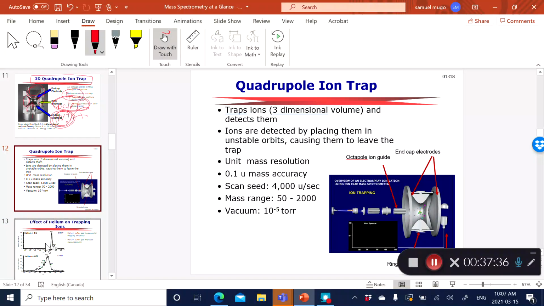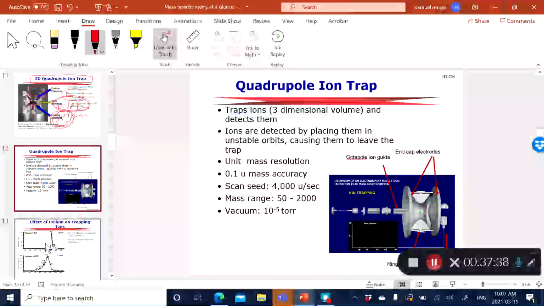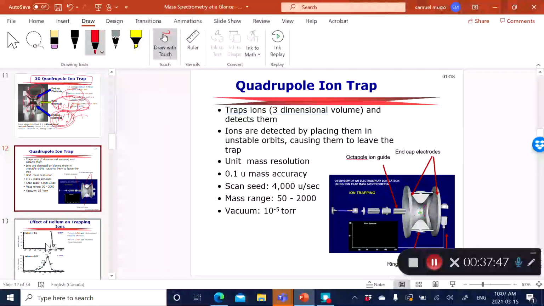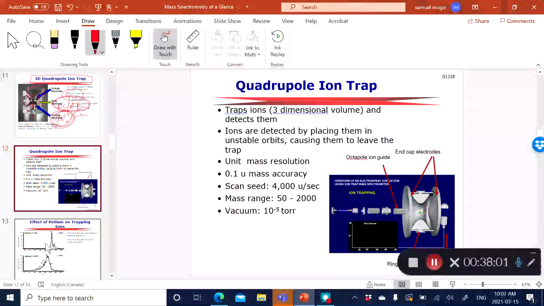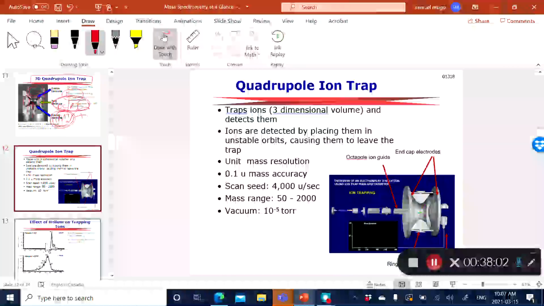So you can see how interesting it is. But it's based exactly on the same premises of using different types of electrodes, but in different architectures as well. You can see it's very, very similar to a quadrupole and so on. Very, very similar, even to a time of flight, to some extent. You're just using voltages to play with the ions.